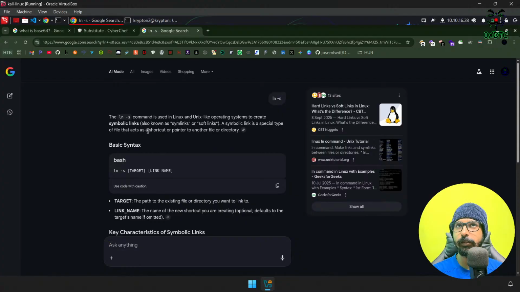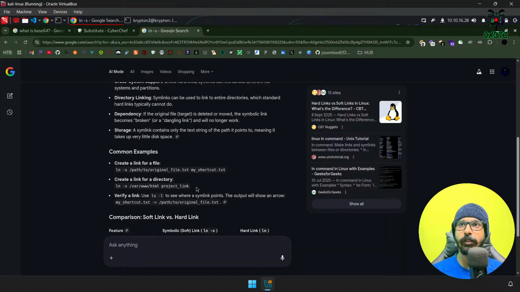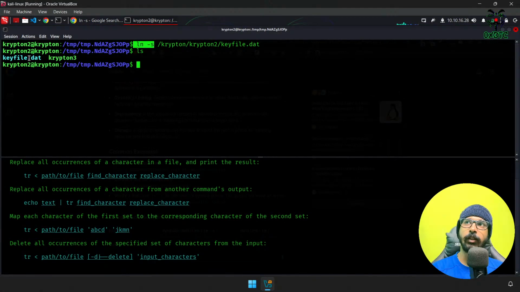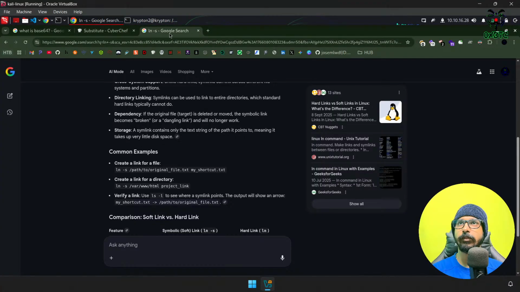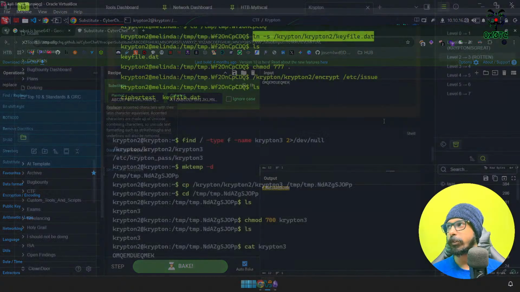My bad. So it has created another file which is referring to the file that is residing in a different directory, which is keyfile.dat. So the original file stays there and we get the linked file from there.